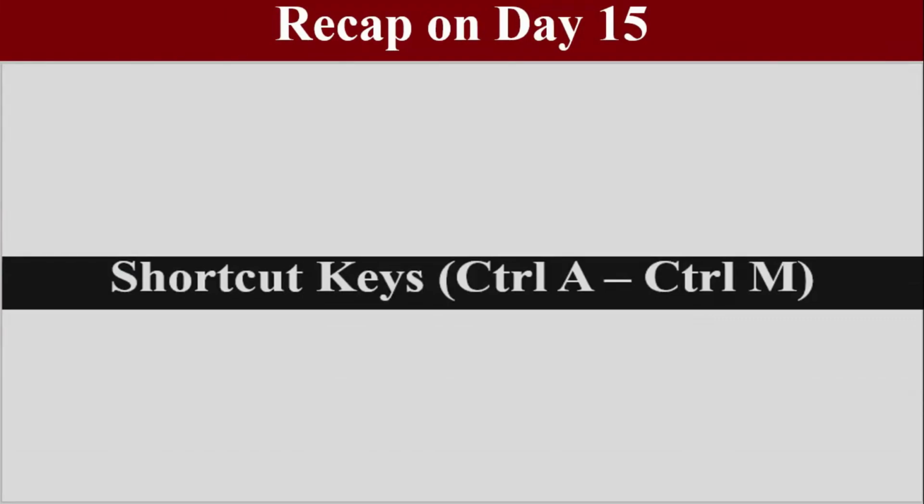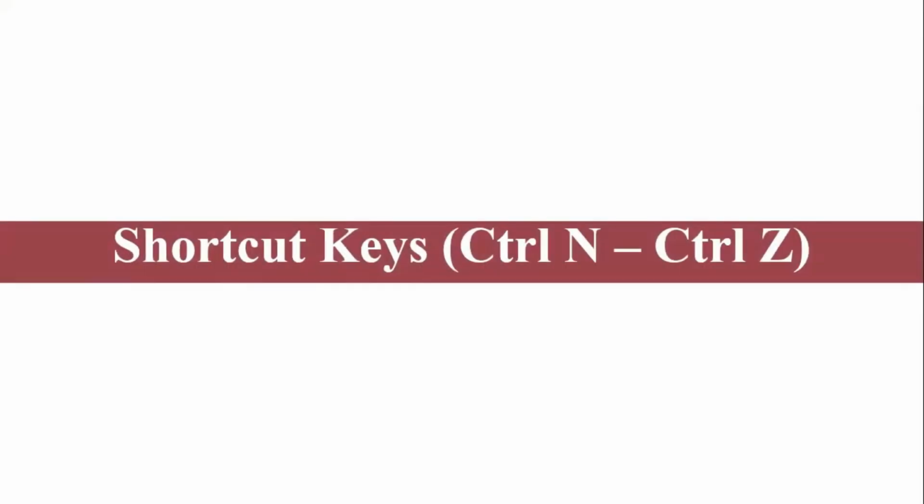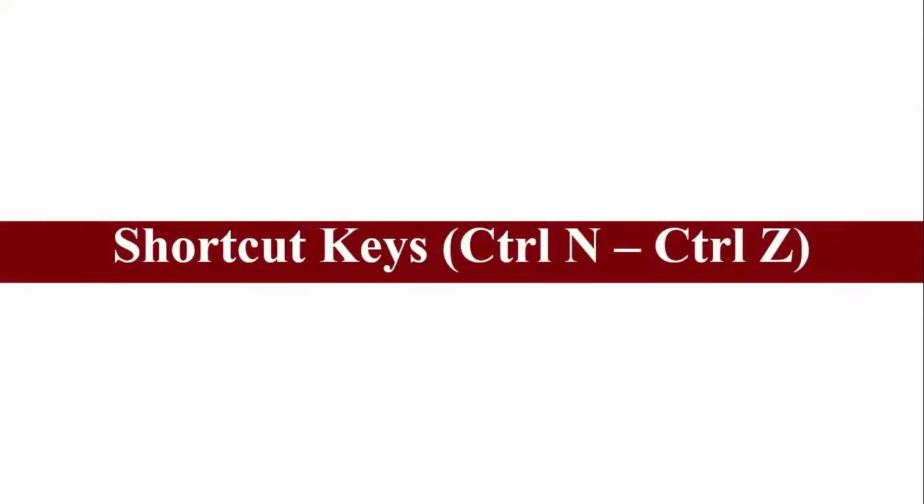So, recap on day 15. Yesterday we discussed shortcut keys from Control A to Control M. We have seen those that you need to highlight text before you can apply them, and those that you don't need to highlight or select text before you can apply them, and those that will pop up a dialog box, and those that will not. So now let's continue from where we stopped yesterday. Let's open our document.